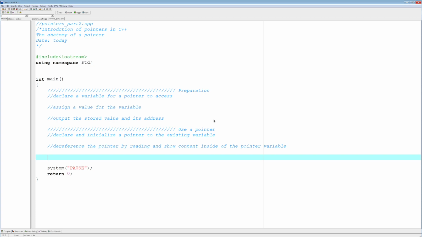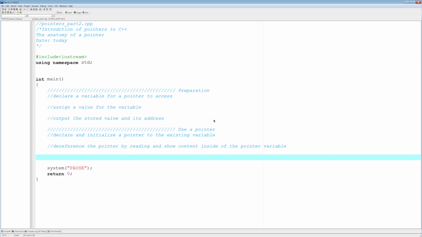Welcome back. Now that we've seen how a pointer is declared and assigned to a variable through the variable's address, and we've seen how to dereference a pointer to access indirectly, via the variable's address, the actual content.